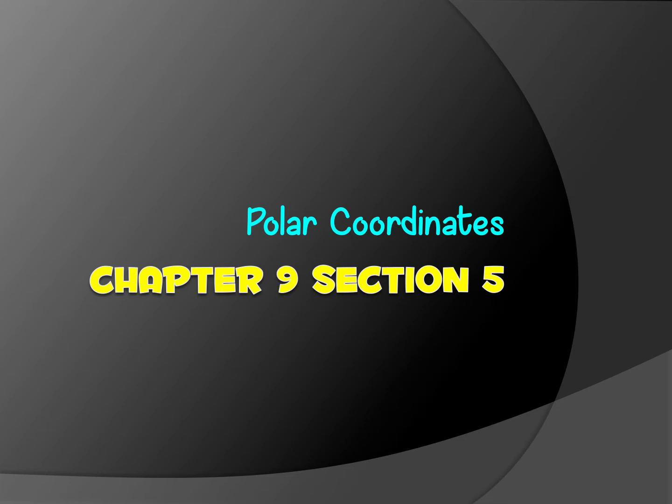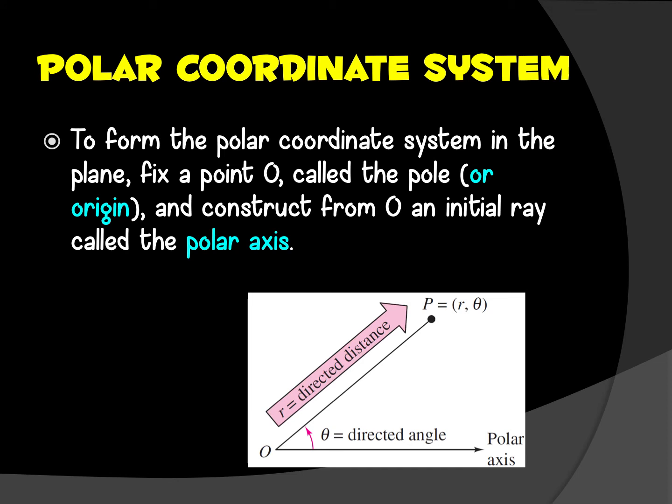So the better you are, or the more familiar you are with your unit circle, the easier something like this would be. So the polar coordinate system is formed by the fixed point being the center or the origin. We now call the pole, okay? And it's constructed from an initial ray called the polar axis. So basically, it's an angle on our unit circle, okay? But instead of only going out of a radius of 1, it's going to vary. So the polar axis is what we formerly called the x-axis. It's where our 0 radians or 0 degree line is. The origin is now called the pole.